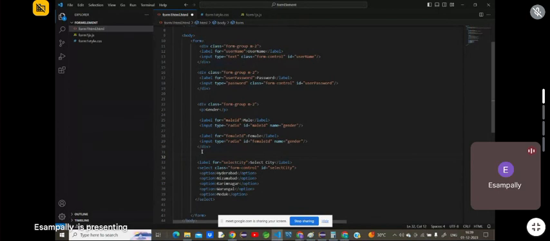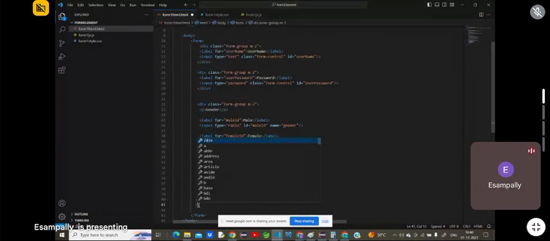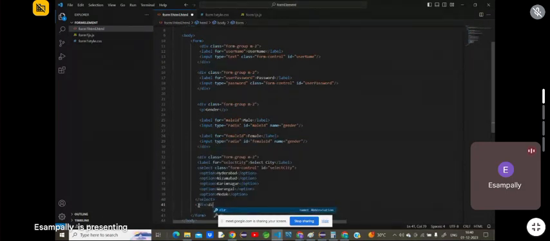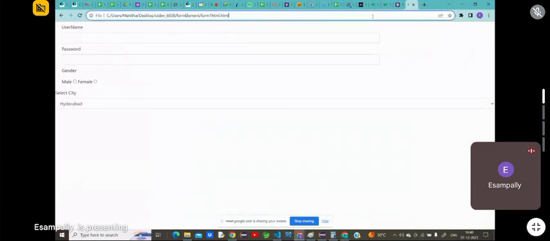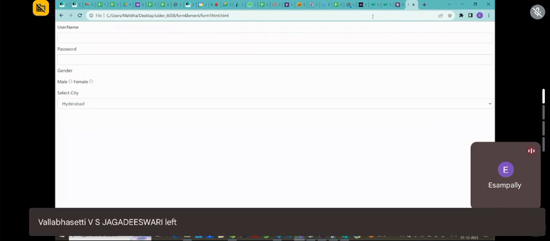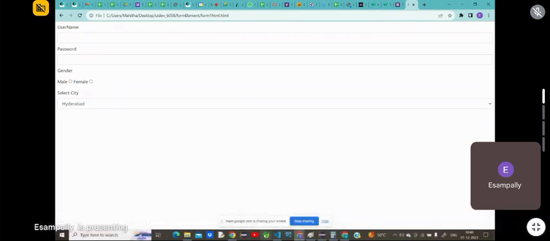Are you following, everyone? People? I'm just taking the bootstrap utilities from there and then I am adding it, nothing else. Okay, when you make it as a form group, then you see again it looks a little bit good. Okay, see, now it looks so good, right? Yes, everyone, getting my point? All of you, please do respond.